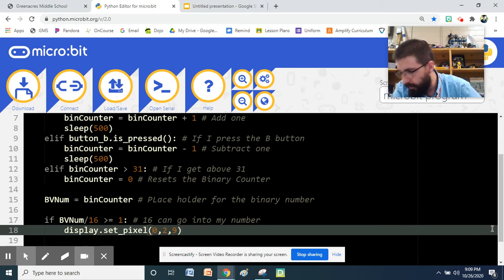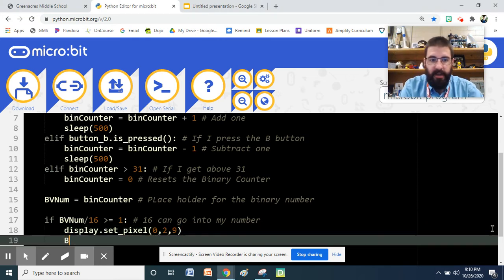Now, I then wanted to do BVNum is equal to BVNum minus 16, because I just said 16 can go into it. So I'm going to subtract 16 from it to get my new number.